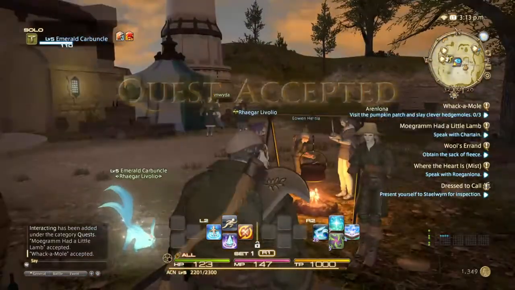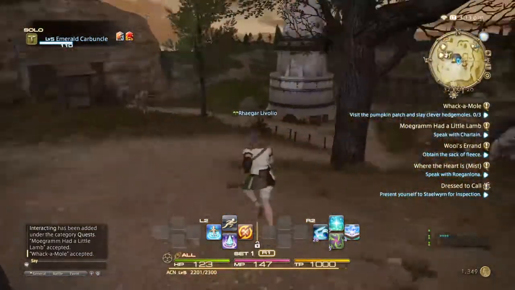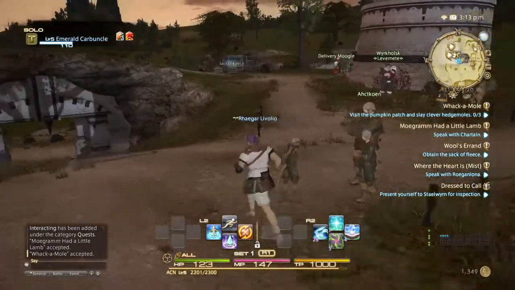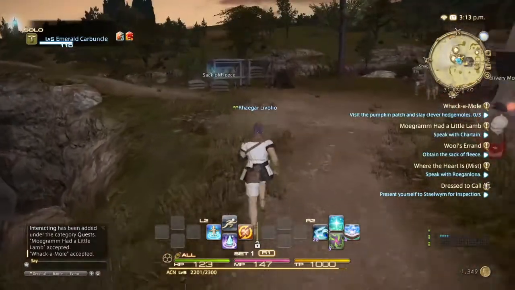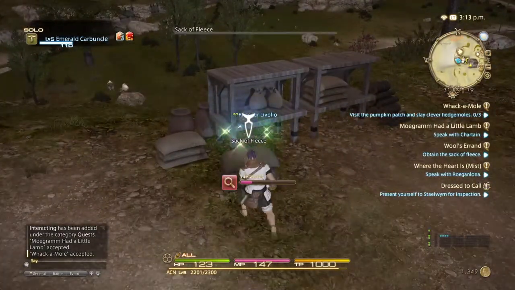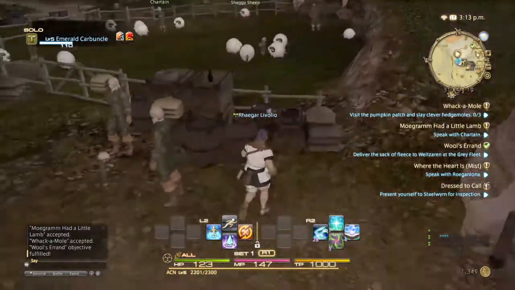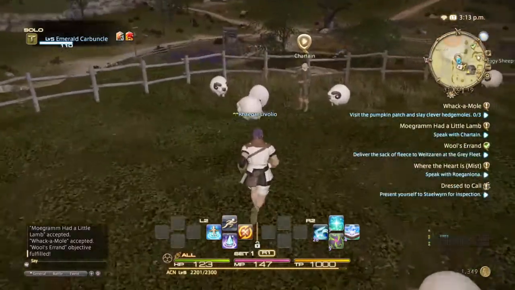Moly, moly, moly. Right, well, I've got 3 things on my compass here. So let's see. This will be the fleece. Got that. This will be Chartain. Hello, sheep.